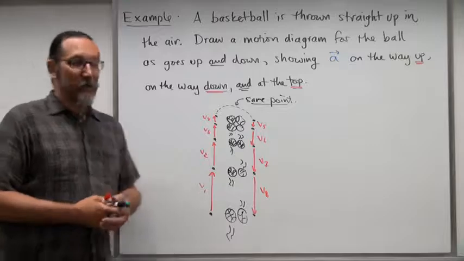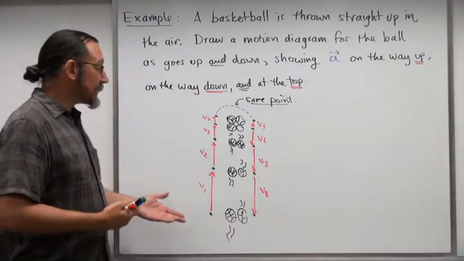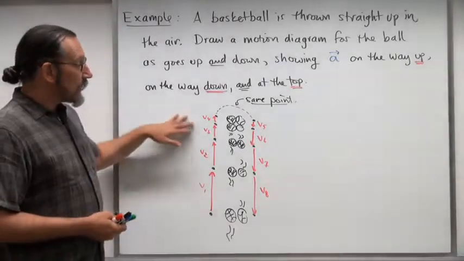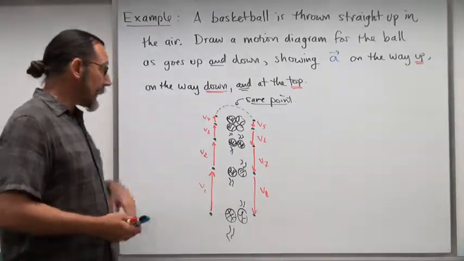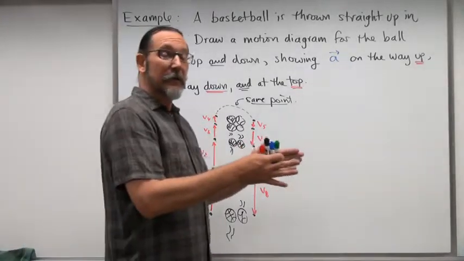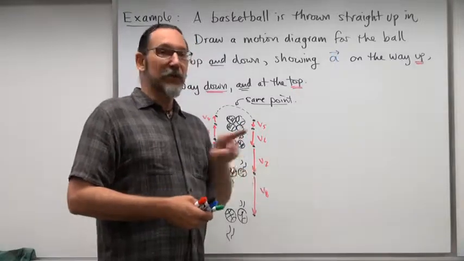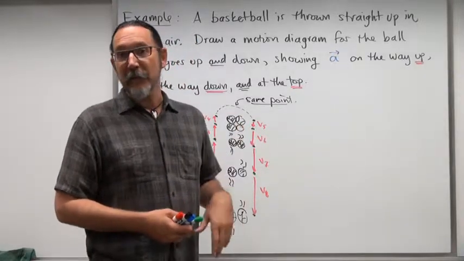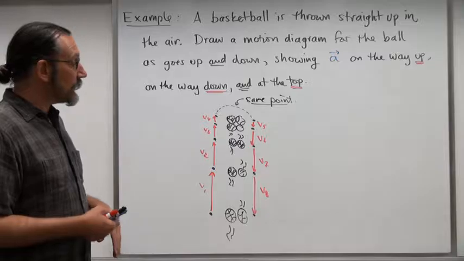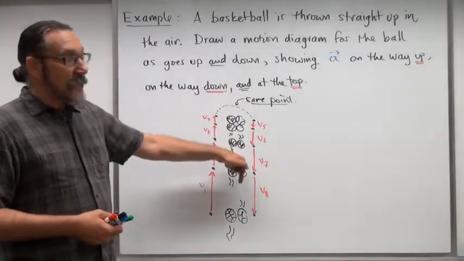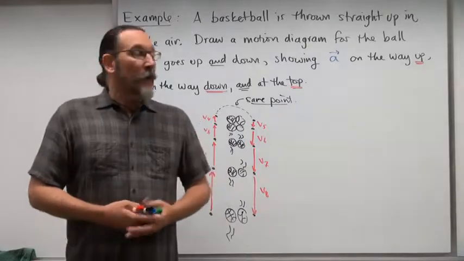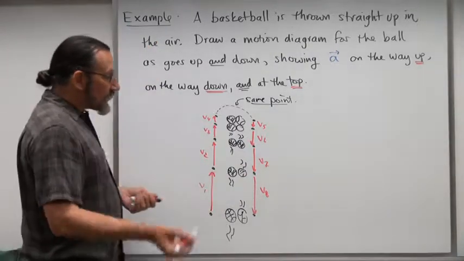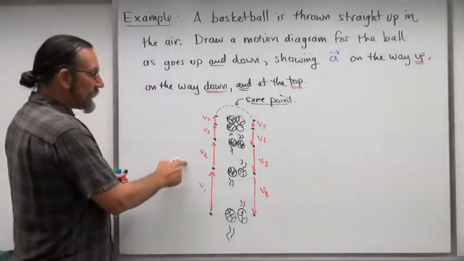Okay, so the part that we're trying to think about the most really is about the acceleration. So as it goes up, it's slowing down, and we've talked a lot about straight line motion. If something's going in a straight line and slowing down, the acceleration couldn't be in the same direction. It's got to be against the way the object is moving. If something's going in a straight line and going faster and faster, then the acceleration's got to be in that same direction. If we forgot about that, we could still use our old technique, and let's just compare V2 and V3.